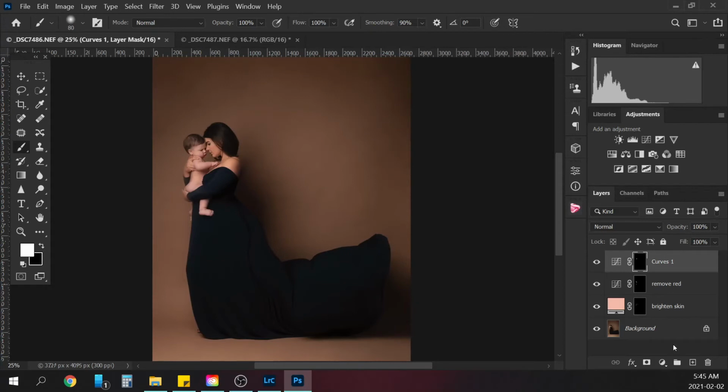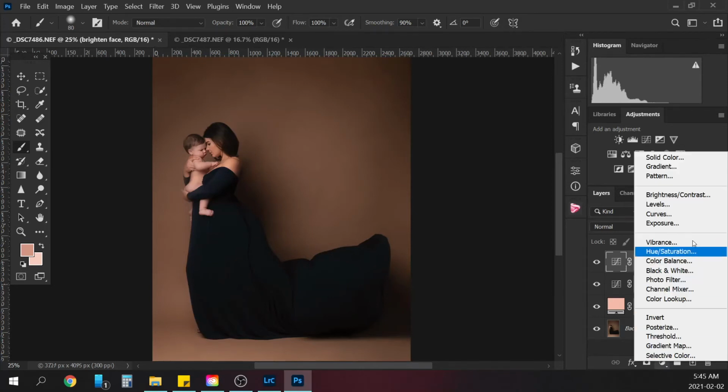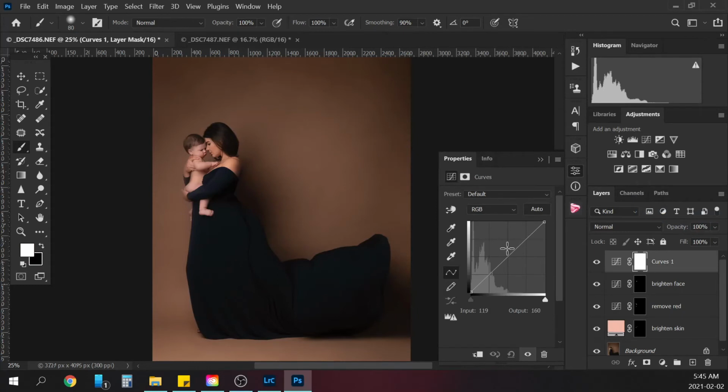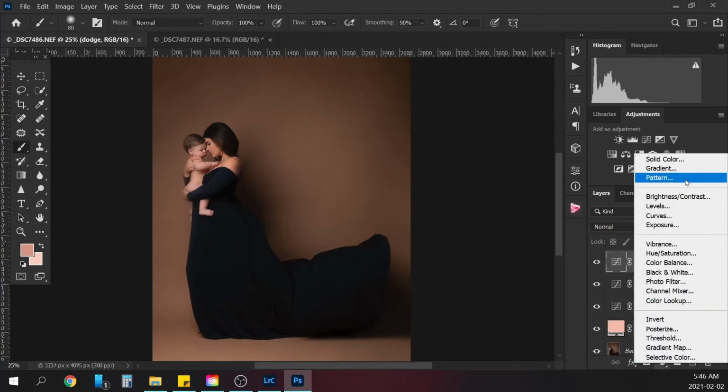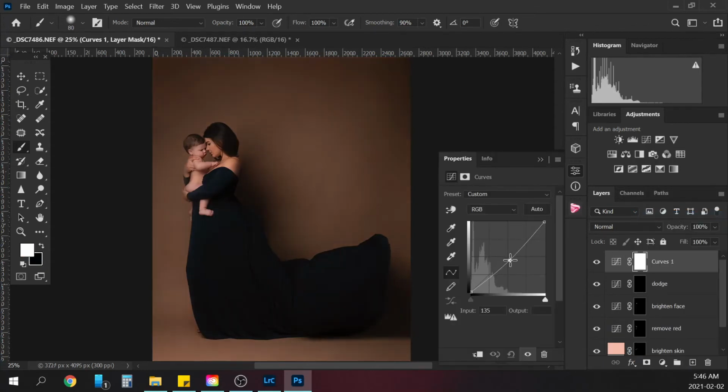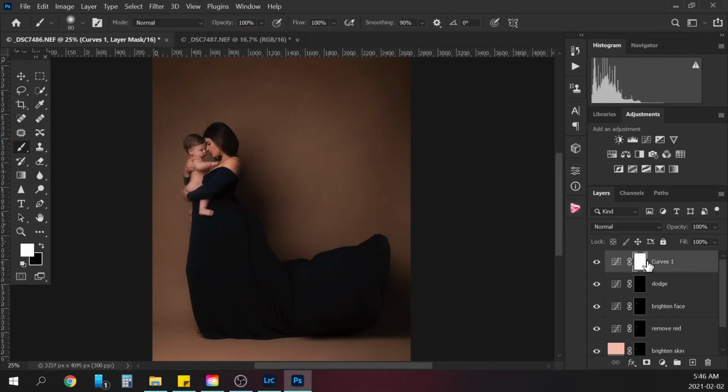Okay, so let's make another curves layer. I'm going to call this Brighten Face. We'll do another curves layer. I'm going to bring the midtones up quite a bit and invert this layer mask, Control I, and we'll call this one Dodge. And we'll do another curves and bring the midtones down and invert it, Control I, and call this Burn.